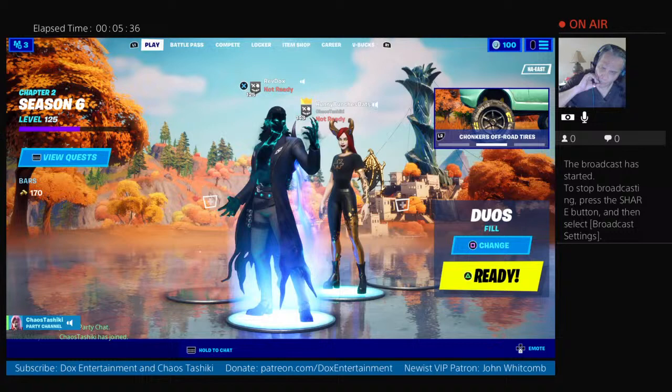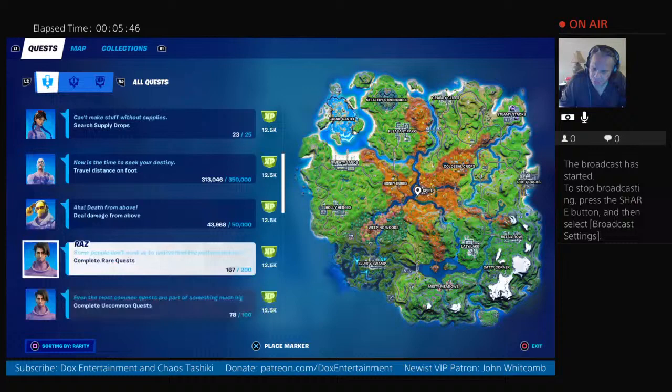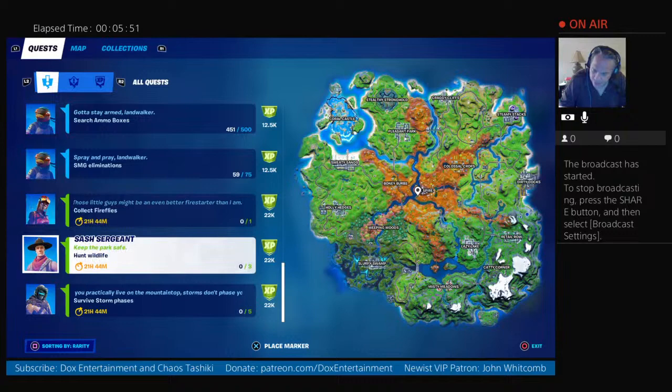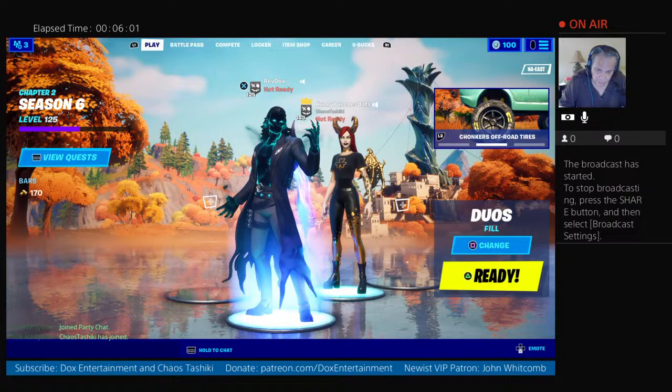Alright, so where are we going? Okay, so it does say duos for you, good. Yes. That's the first thing. The next thing is... Oh, none of my buttons are working. Alright. Okay, there we go.